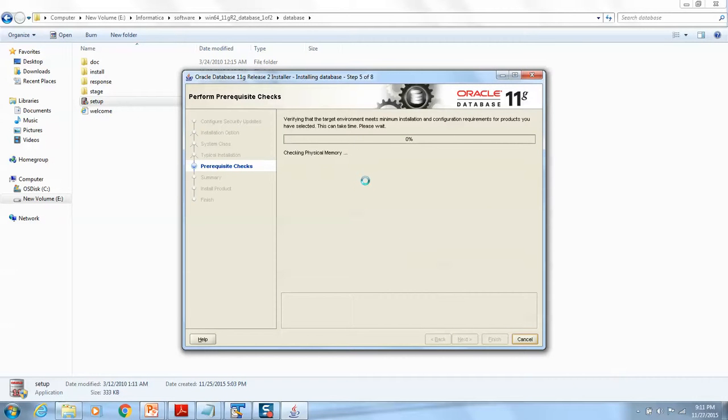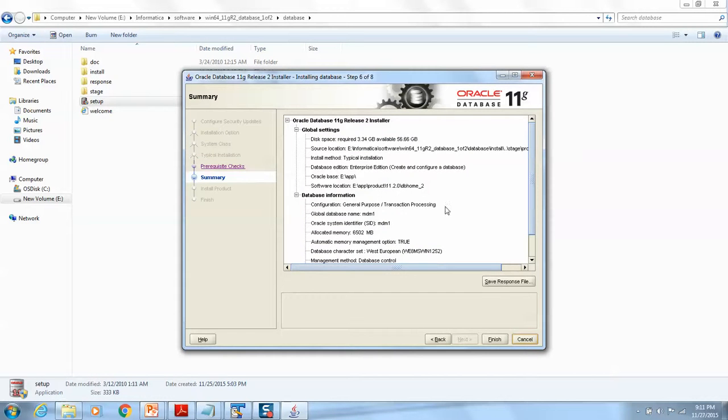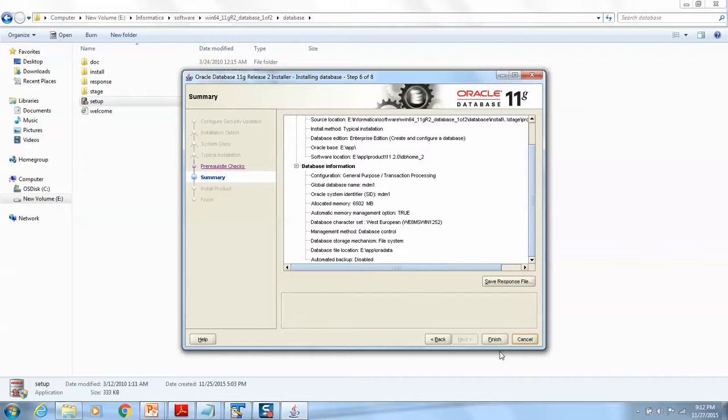Then some of you, while installing it, may run into an issue saying that the path variable is greater than 1023 or something like that. If that kind of issue happens, all you need to do is, once you click finish, it is going to install the entire Oracle database. In this case, since I have already done it, I'm not going to go over it again. Instead of finish, I'm going to cancel this, since I have already installed the database.